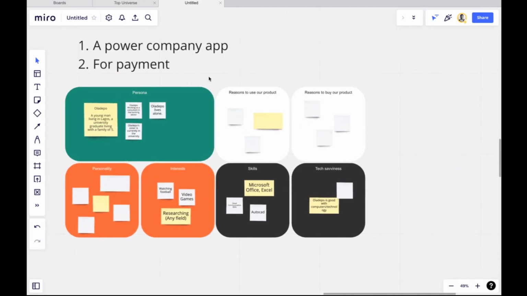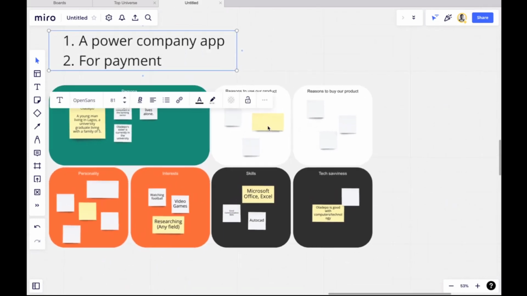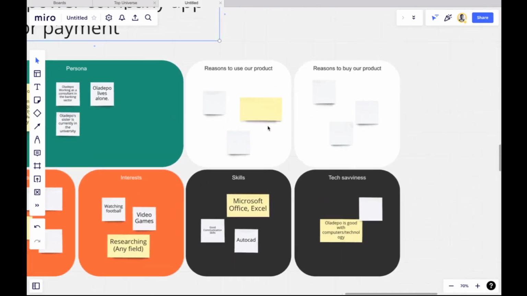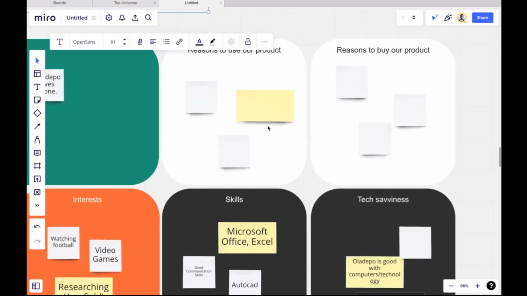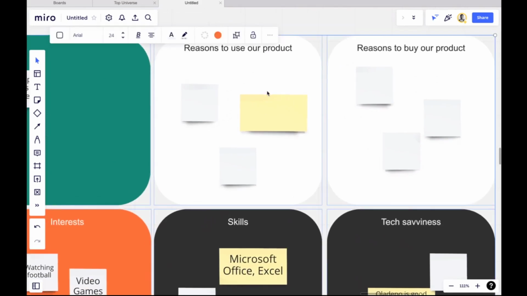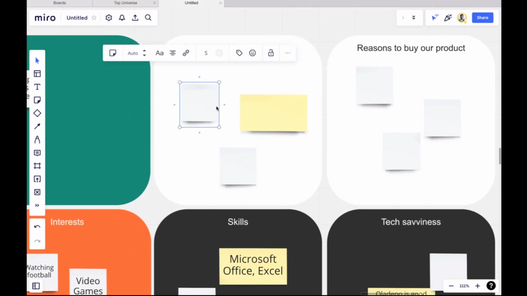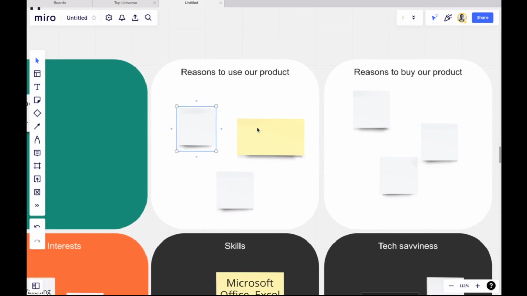So you have to phrase the question in a way that Oladipo will really understand and be able to approach. I would start by asking Oladipo, do you make your payments when it comes to your power supply and your utility bills, relating to power supply, of course? Do you make your payments in the bank? Do you make your payments in the office, or do you prefer to use a mobile app for payments?